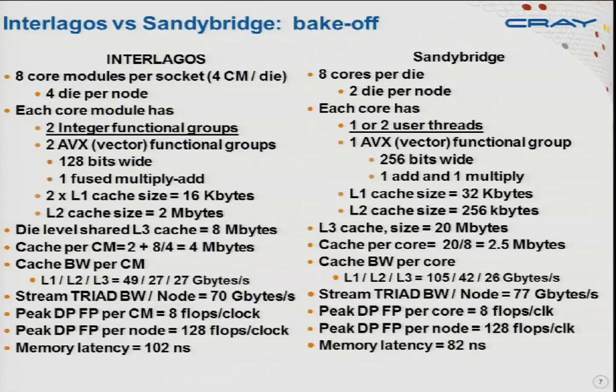So continuing on, the core module, this Bulldozer module on Interlagos, had 2 AVX vector functional units. Each was 128 bits wide. What they would do is take the AVX instruction and, under the covers, split it up into 2 128s and then feed it to the vector functional unit. On the other hand, Sandybridge has 1 AVX functional unit, and that is 256 bits wide, and they don't break it up. So on Interlagos, you could still compile SSE vectors that were only 128 bits wide and get potentially pretty good performance. It's less clear that that's the case over on Sandybridge. On Sandybridge, if you're going to vectorize, you might as well go whole hog and vectorize AVX and get the 256.